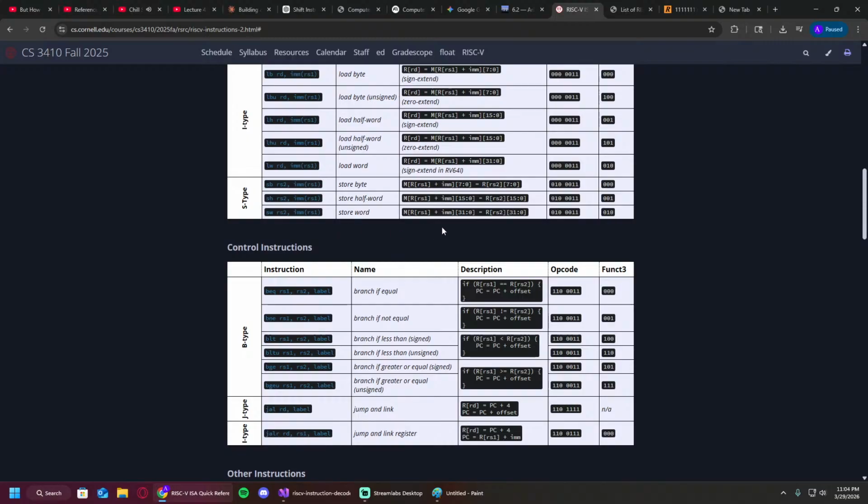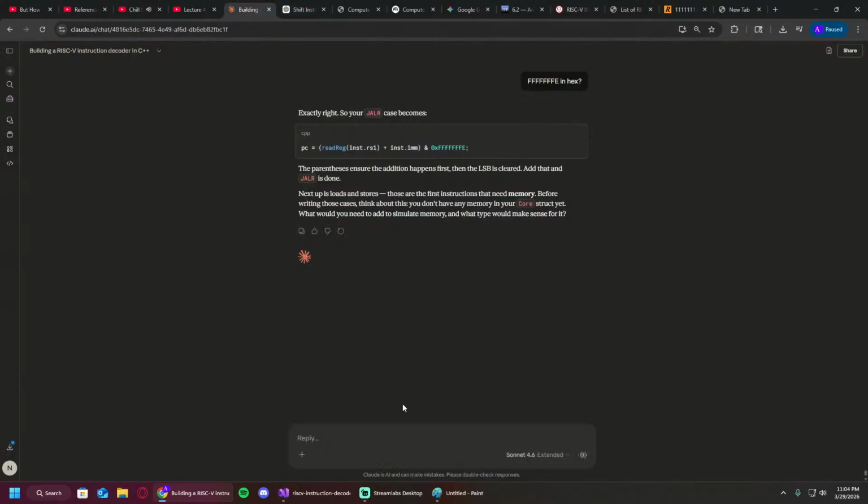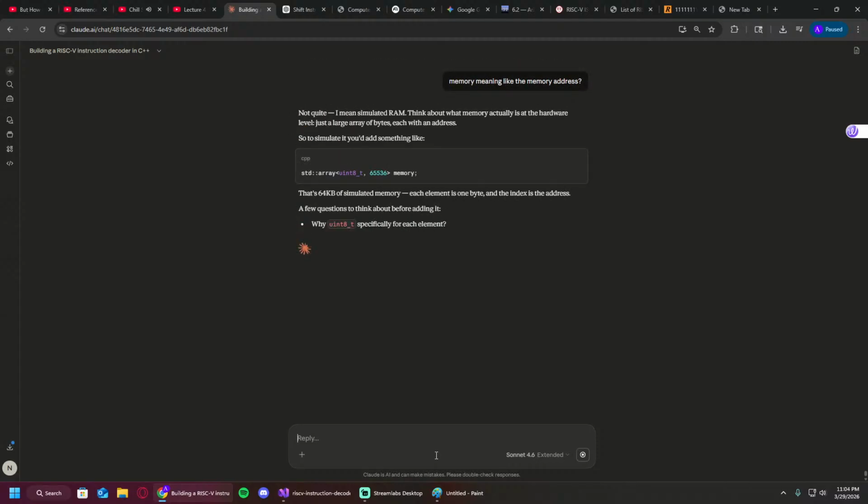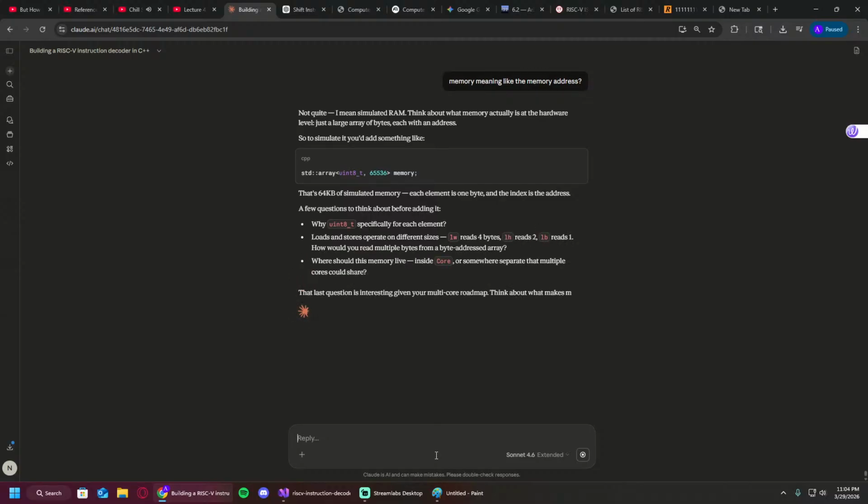I don't think I've ever covered this yet in my computer architecture book. Okay, wait, so. Memory meaning like the memory address. Like RAM, okay. Yeah, right, so each one has addresses, so.